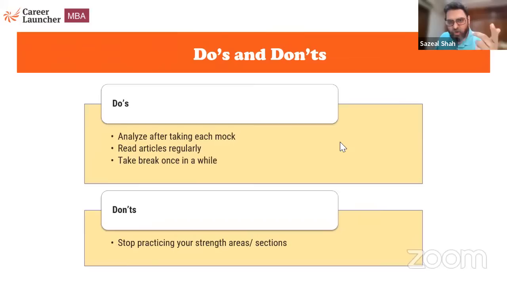I also want to add one do which is not written here: थोड़ा mental math, थोड़ा calculation अपने हिसाब से practice करते रहो. कुछ नहीं तो tables करते रहो. That will just keep you going, again, like reading is important. I think mental maths. GP sir, what do you say about that? Any suggestions, approximations, mental calculations? My only worry is if you start doing it now and you are not able to do it well, it will become a problem. Fair enough. If you can do it, do it; if you can't, don't do it.